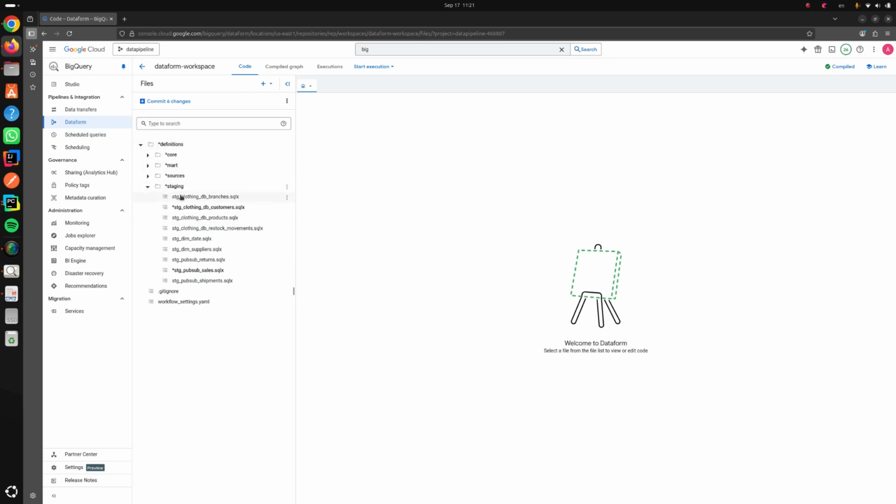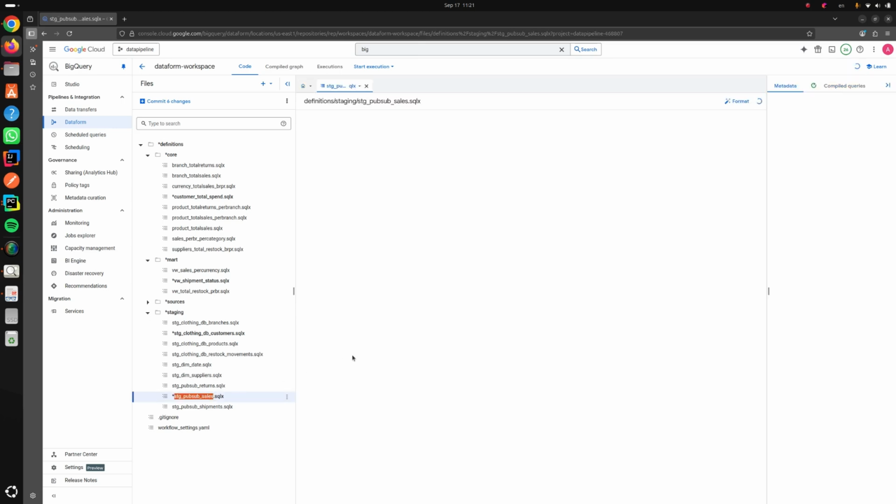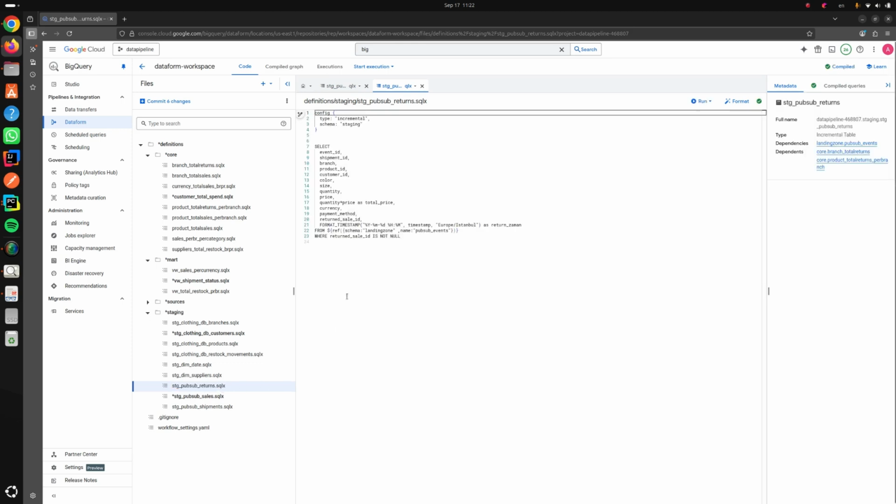I'm keeping my data organized in folders. And let me show you some of the SQLX files. If you remember, I stored all returns and sales in the landing zone in the same table. Right now I'm separating them with this where clause, because only the return values have a return sale ID, and if we go to this table too, we will see the reverse where clause.